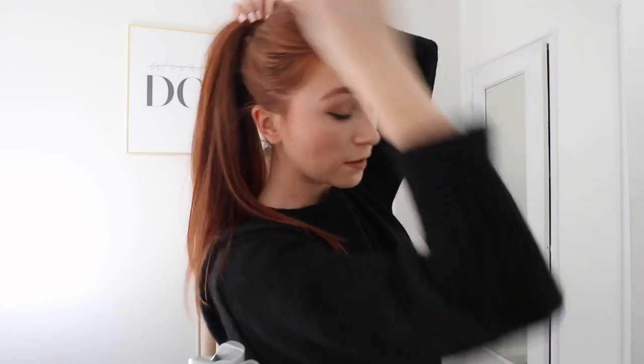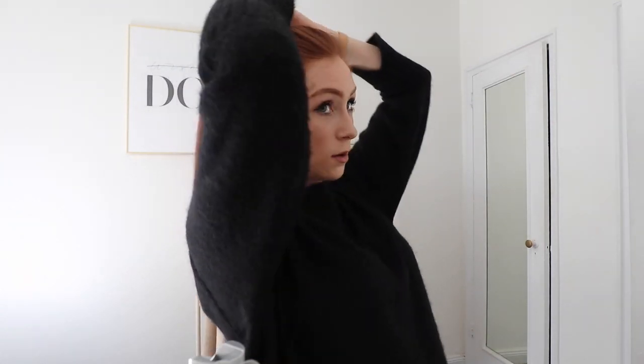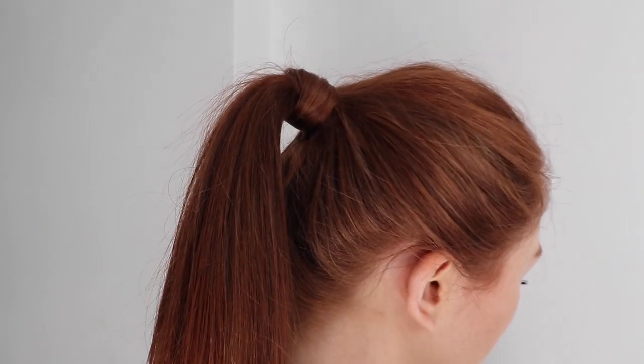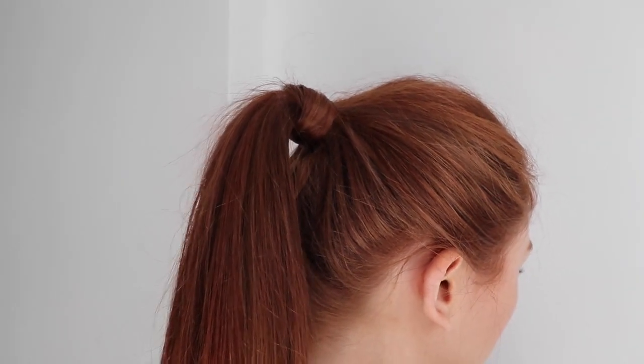So when that's done and it feels pretty secure, what we do to finish it off is we take a little bit of hair from the ponytail. You can make this as thick or as thin as you want. I'm going to make it in the middle, and then you're wrapping that around the hair, and that's going to hide any of the bobbles or clips, and it'll distract from that. So we wrap that around and then get one more clip and put that into place. And when it's all secure, you are nearly good to go.